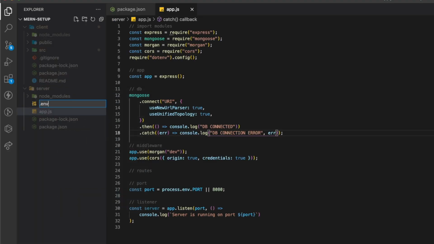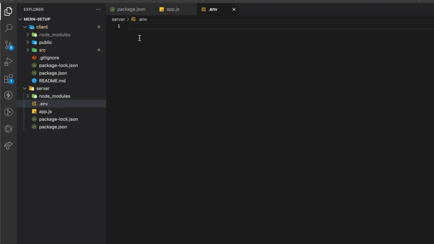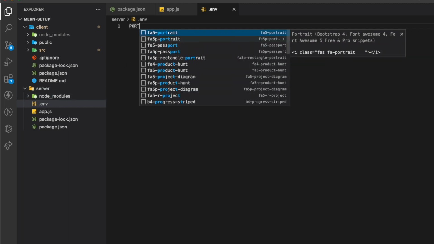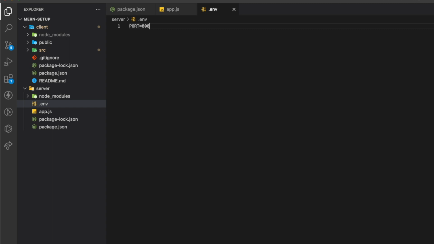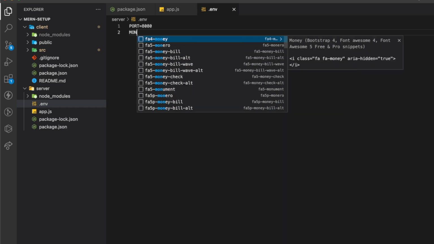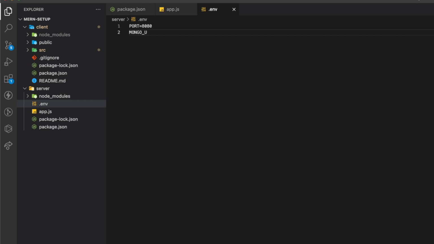So where the URI is, what I'm going to do now is create a file. It's called .env, and inside of that, forgot, let's add the port too, right? Forgot that I was to add that. So there's the port, and I'm going to say Mongo URI, and this is where I'm going to paste the entire URI. Where the password is, I am going to quickly add the password over here, and then I'm going to move on to the app.js.